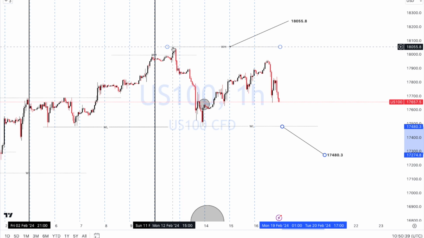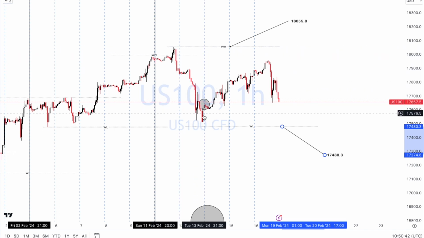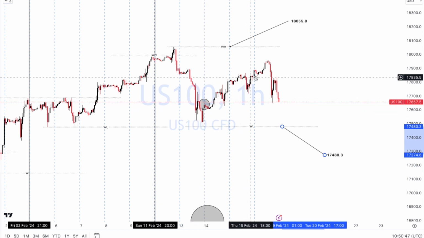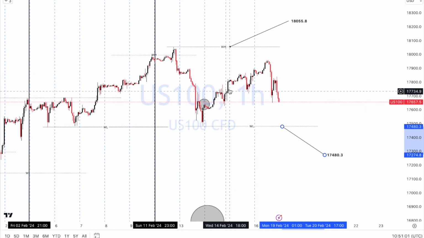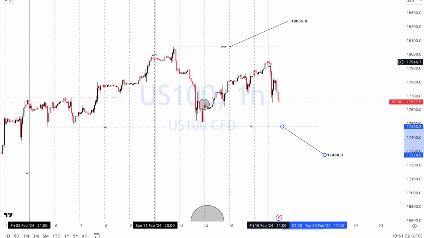Because ultimately, what did market do? It went all the way down. It didn't close below the weekly low, which meant there was a very high chance it was going to push up. There were buyers waiting at this level to push price up, hence why we can see the parabolic push to the upside. There were buyers waiting right here, and that's exactly what price did. It went all the way up, a nice staircase to the upside, and then it started to collapse.